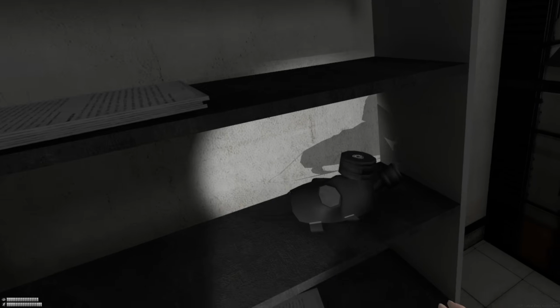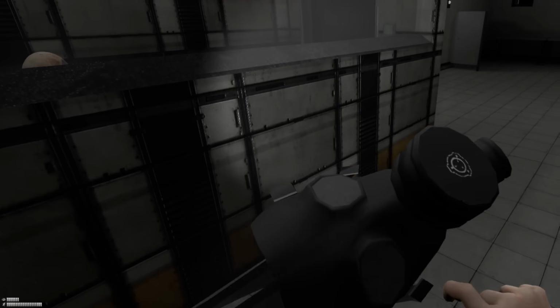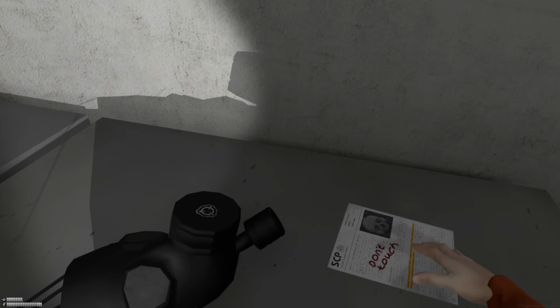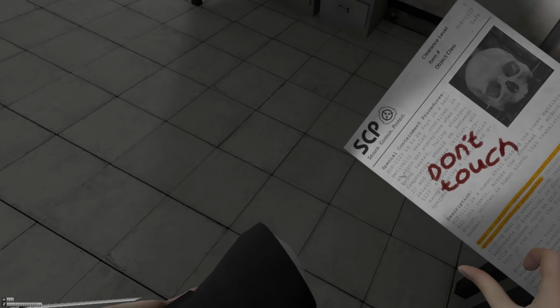There's some sort of mask here. Is this something I have to put on? Hello? Can I wear this? Why is it here then? Surely there's some use for this. Then again, the mask itself might have been an SCP. That might have been the one that, like, makes you see some alternate world or something.